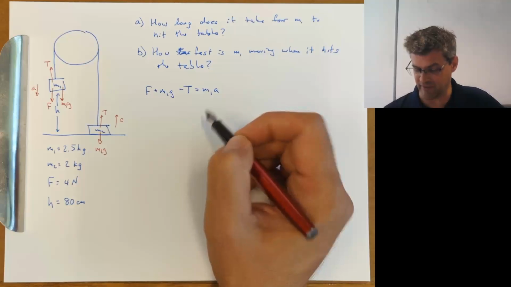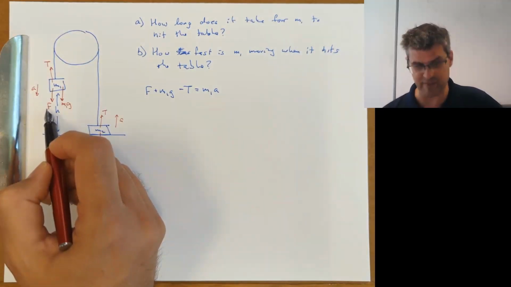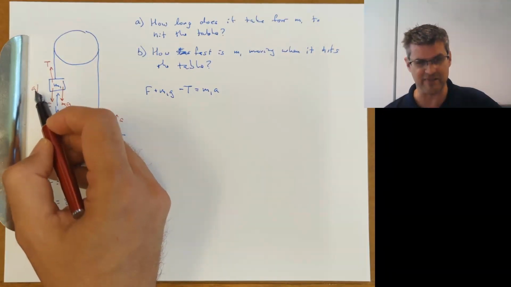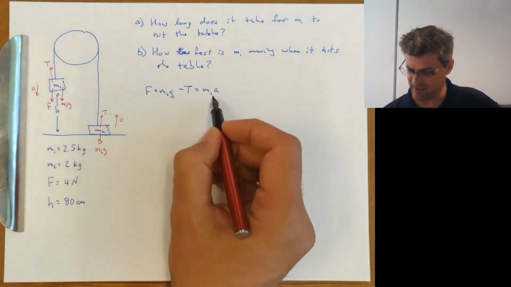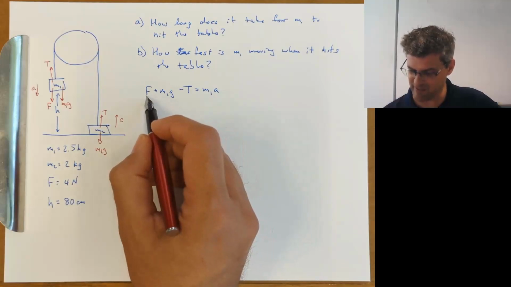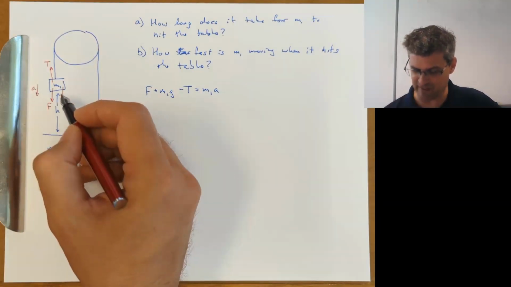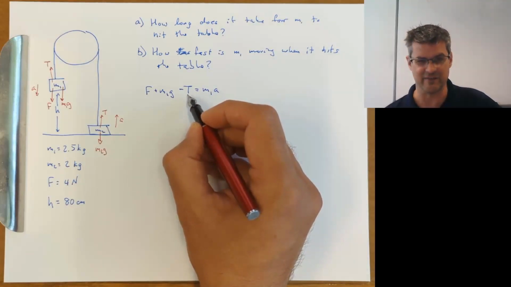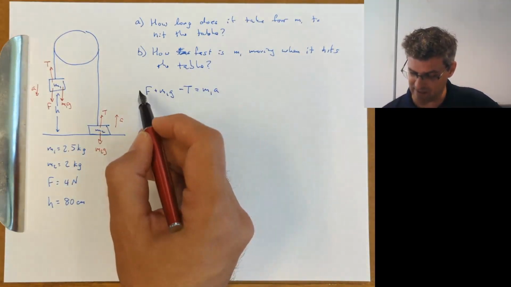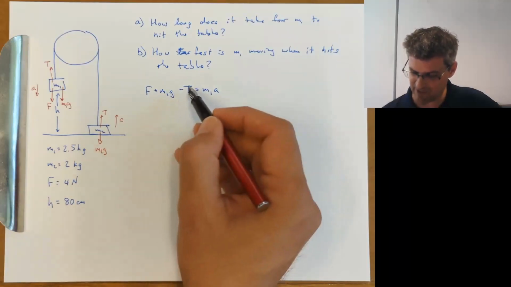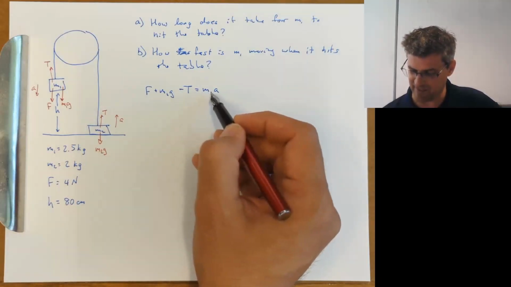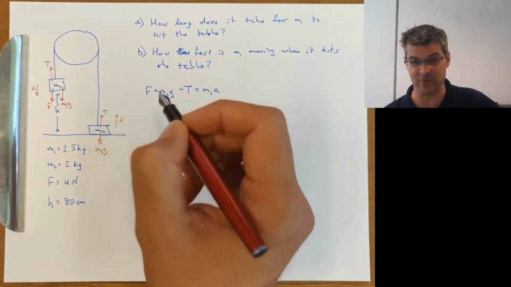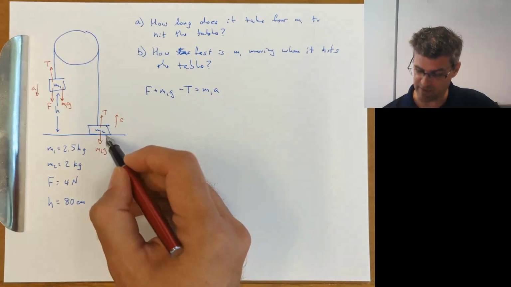This is perfectly and totally fine. This force, if it's positive, and this force, if it's positive, are in the direction of positive acceleration. Acceleration is this way, so this being positive and this being positive is consistent with the diagram. The tension is opposite that direction, and that's what makes it negative. This is the same thing as minus F minus M1g plus T equals minus M1a. All I did was factor out a minus sign to make it look different. It's the same equation.